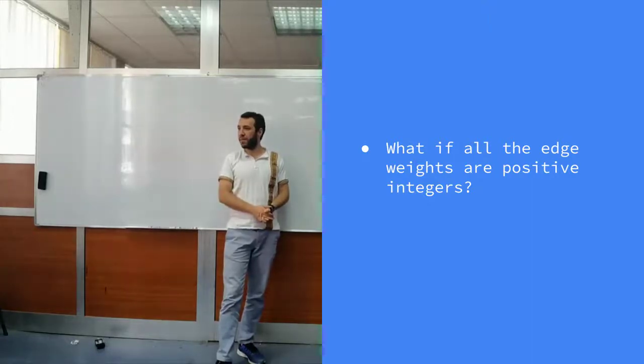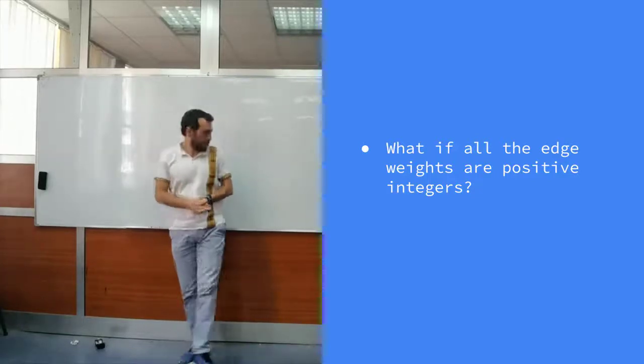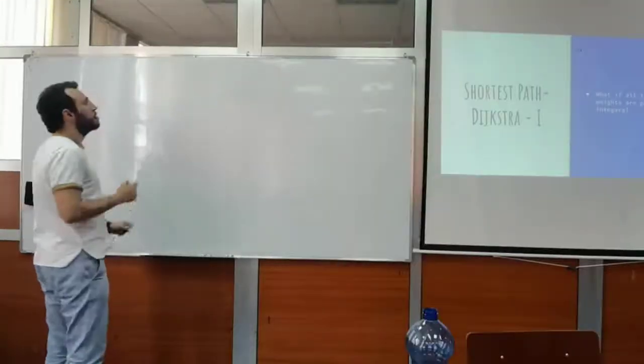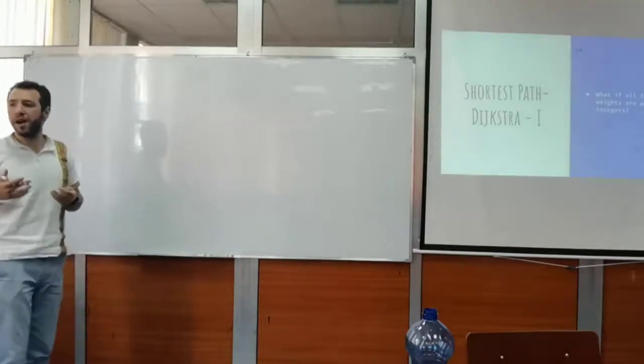BFS might not work in this case because the first path that reaches the destination may have edges with larger weights, and a longer path could have a lesser total distance. We have the shorter sum of edge weights, so yes. So what I'm getting from your answer is BFS does not work if we use it as it is. And it would be nice to see it on an example, I think. So let's try to come up with a graph in which BFS is not going to give us, with the first path, the shortest distance.